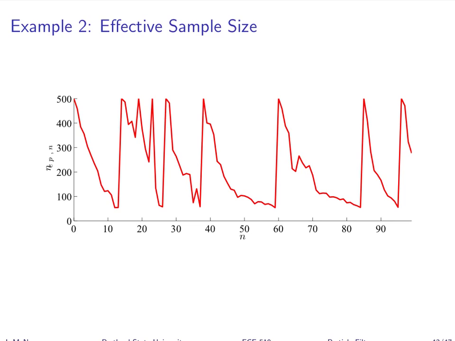You can't allocate it to resampling at every time step. That type of particle filter even has its own name. I think it's called, I've got it in the slides, bootstrap resampling particle filter or something. We'll see it shortly. In which case, this would coast along at 500, but then you're spending a lot of computation on resampling that might otherwise be allocated to particles. And I don't know, it probably depends on your application, whether you're better off waiting so you only resample infrequently and most of your computation is going into maximizing the number of particles for the computation you have available, or not. I don't know. It's going to depend on your state space model and what you use for the importance density and how much noise you have. There's a lot of different factors that will affect that.